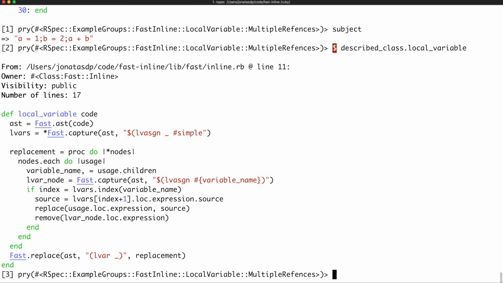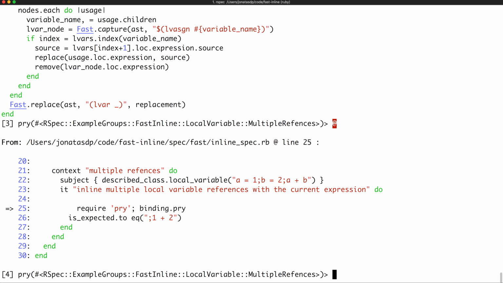So here we have the code, and basically we are looking for local variable assignment and local variable assignment of some AST. So we're thinking about this. Basically our code is this one.